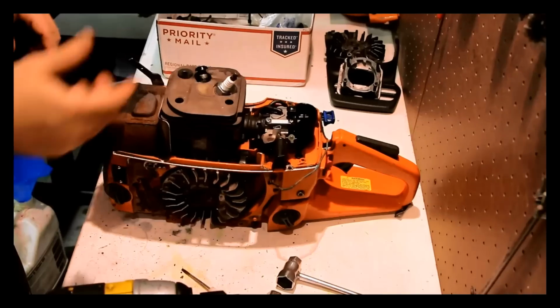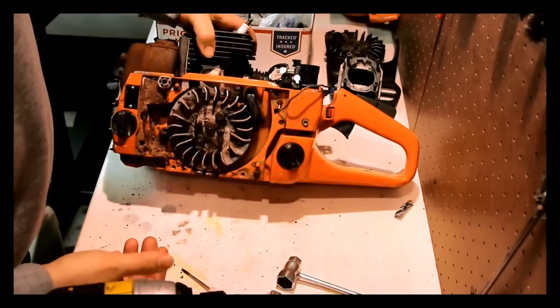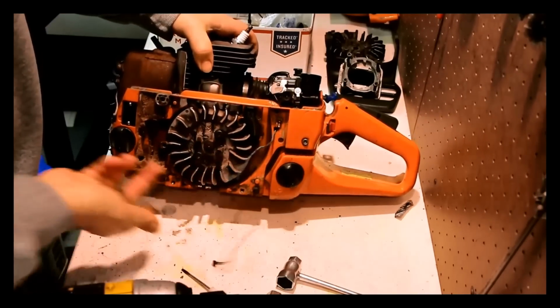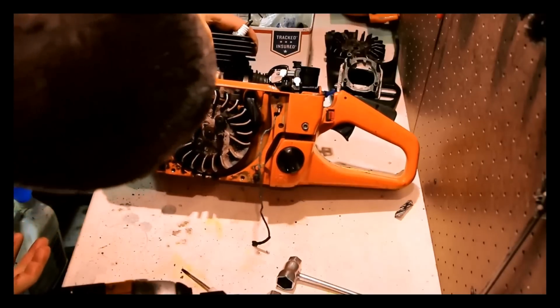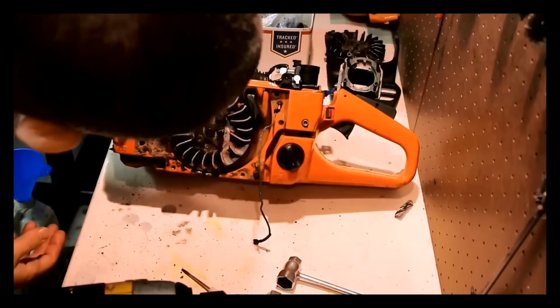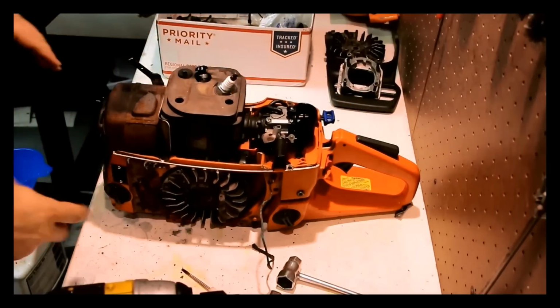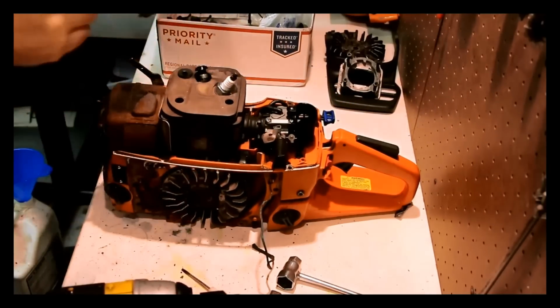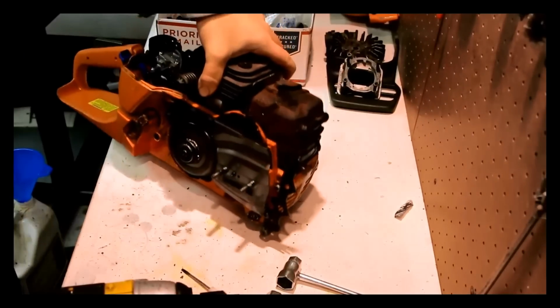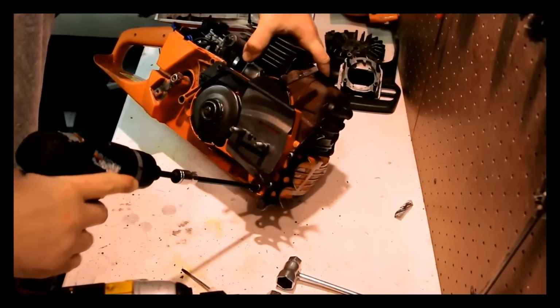Pretty simple. Let's see if we can remove the rear handle with the gas tank and all that stuff. If we can remove that, then I think we'll be in better shape here. This saw was used, huh? So the next thing I'm going to do is remove that. I'm going to get rid of this.